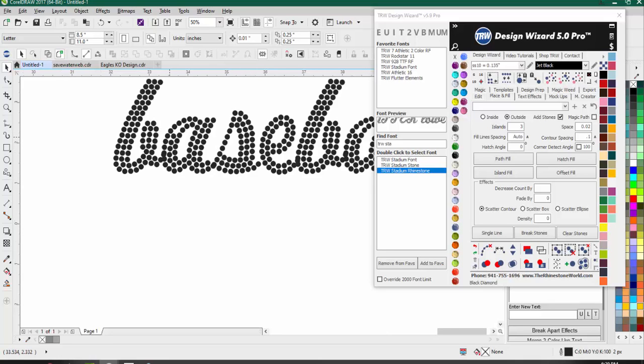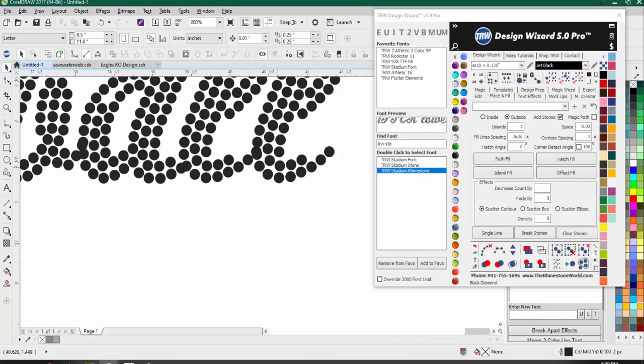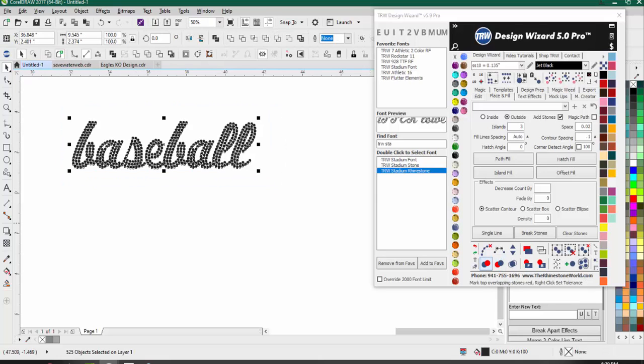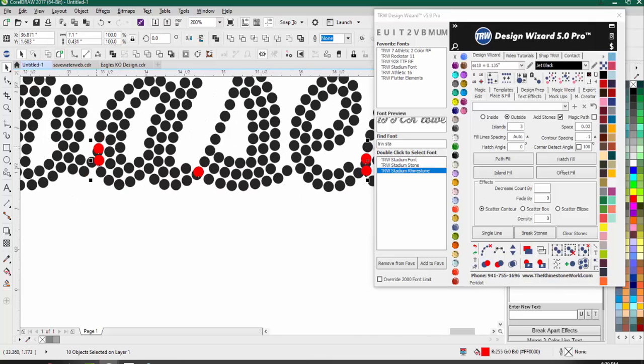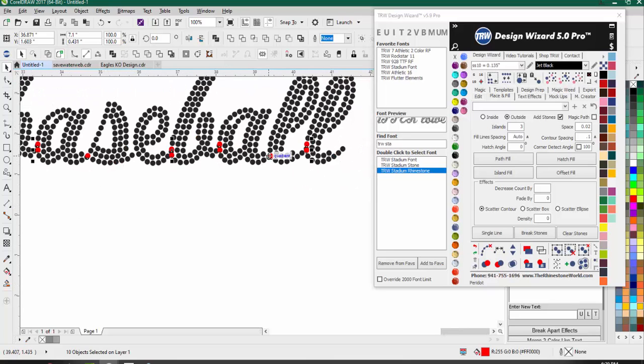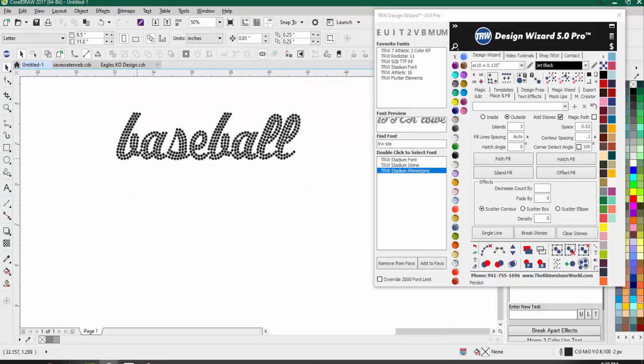All right, and this is a kind of a good font too, because now the way it is, it's a script font, so we have a lot of overlapping stones. So this is where I would, again, highlight my design, mark top. You'll see all those red stones. So in this case, I'm kind of looking at all of them, and I'm going to pull it down. And when you do that, you can kind of see some issues here with some spacing, right? We have some weird spacing going on in this design, or not this design, but because we just pulled those out. That's okay. We're going to delete those.